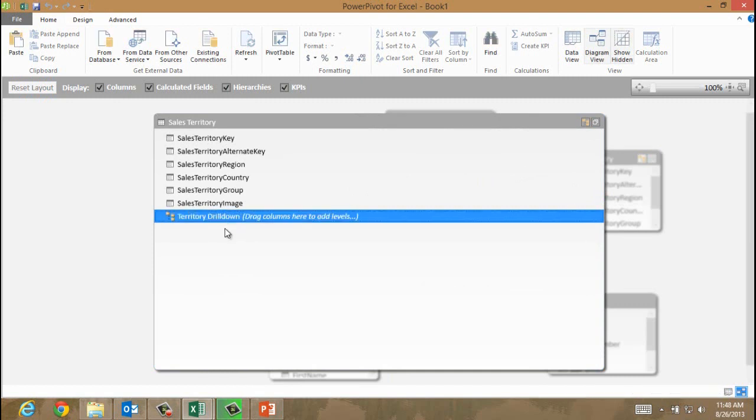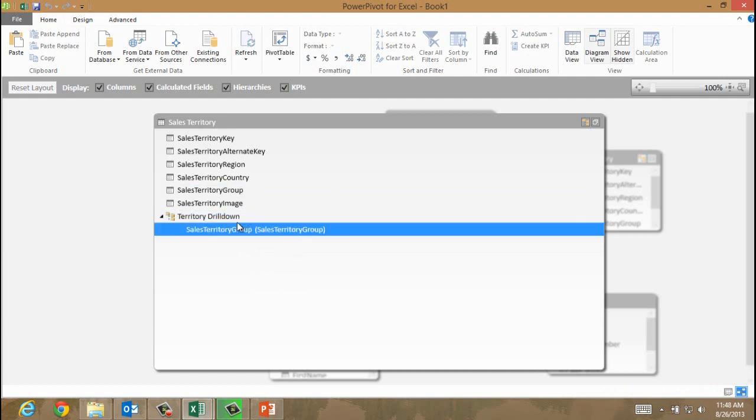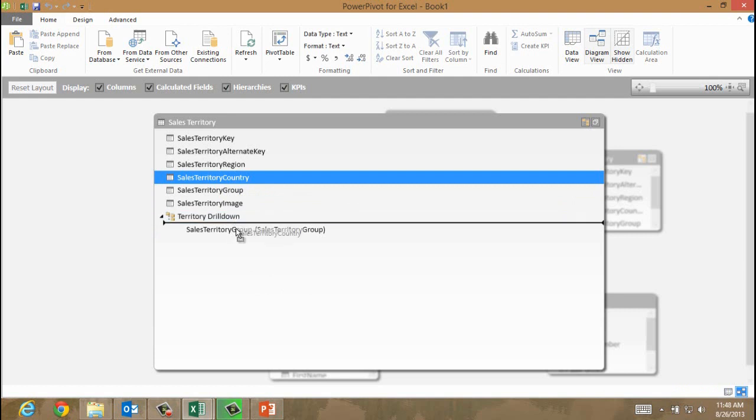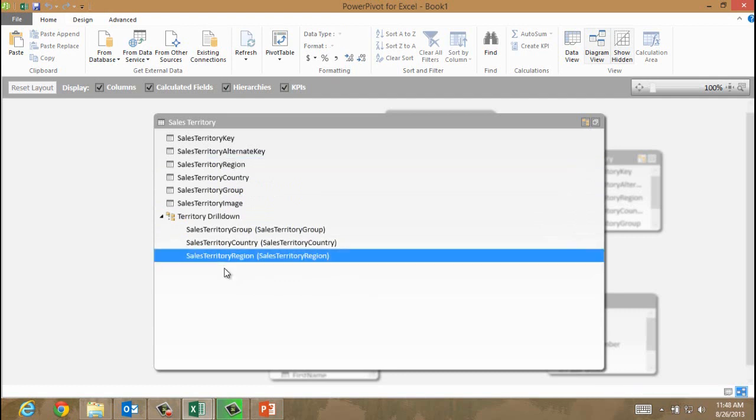Give it an appropriate name. Some people like the word hierarchy, some people like the word drill down, whatever your preference is, or really whatever your end user's preference is. And inside this one, I'm going to drag in the columns for our sales territory group. I'm also going to drag in the sales territory country, and then finally region. Okay. Again, if you make a mistake, you can always fix it after the fact. Okay. So we now have two hierarchies, and those two hierarchies will allow our users to quickly find the data they care about. So they can navigate through the data and get a more purposeful, more useful report.